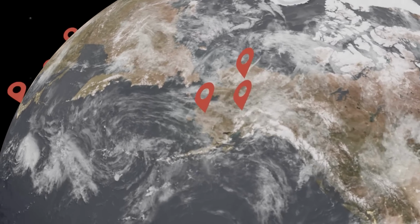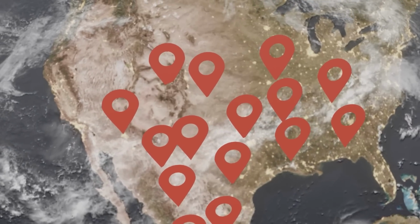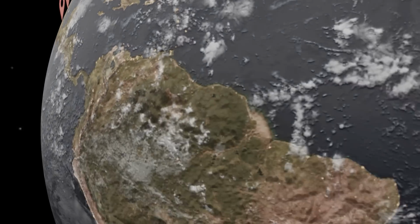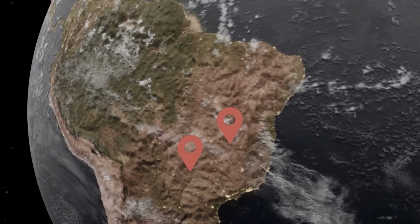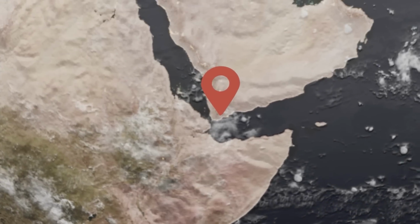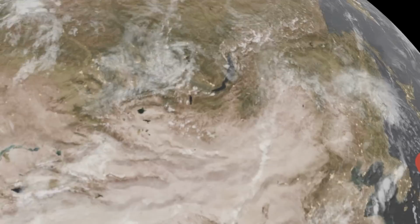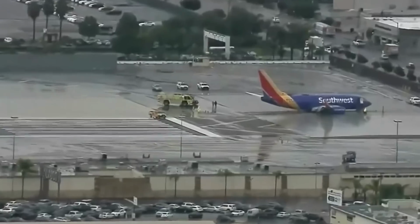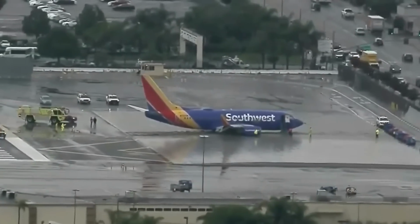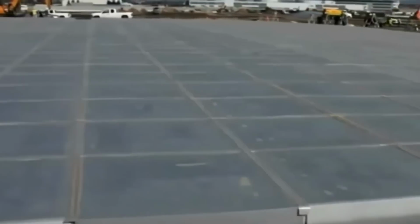The problem is that systems like EMAS aren't widespread worldwide. In the US, they're only installed at the end of 121 runways in 71 airports. To put it in perspective, as of 2022, there were 5,193 public airports in the US, and we're not even talking about the rest of the world, where there might be just 2 or even 1 of these systems for an entire country. And if this info is still up to date, there are only 15 of these installations worldwide outside the US. Nevertheless, EMAS systems are in place and proven to be lifesavers.